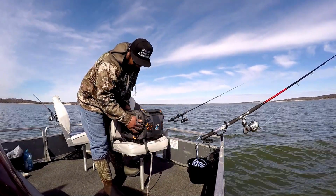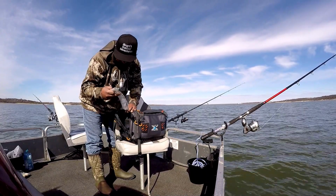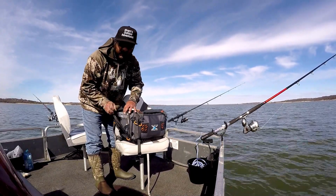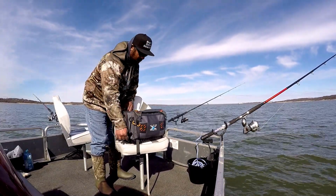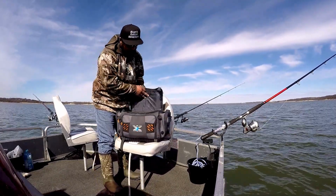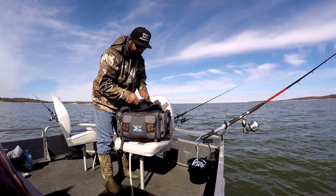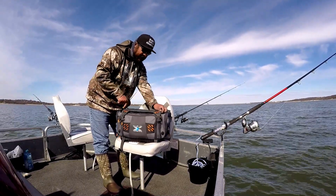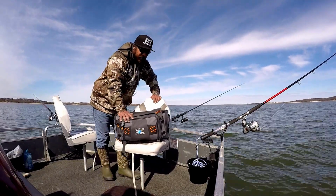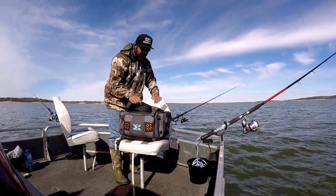On the other side, the same thing. Here I have more leaders. That's all I have on this side. Here at the top, it also has a bag. It's not heavy, but this is where I keep my license and boat registration and boater course test or certificate.